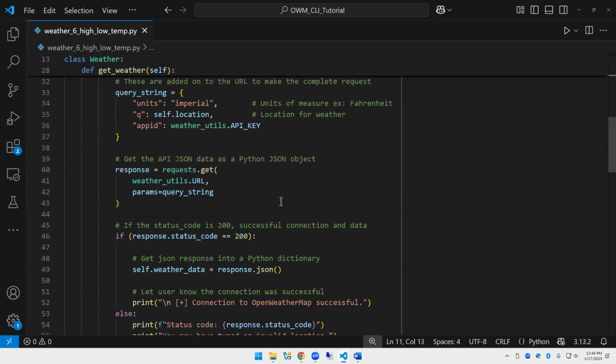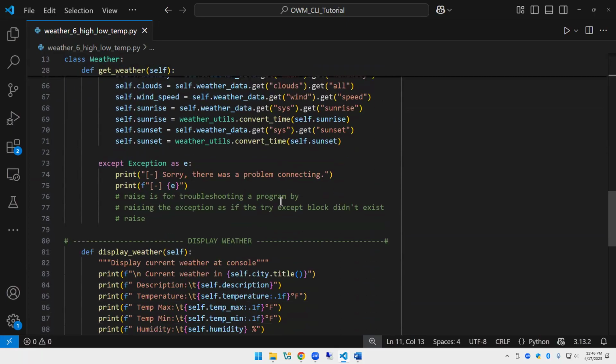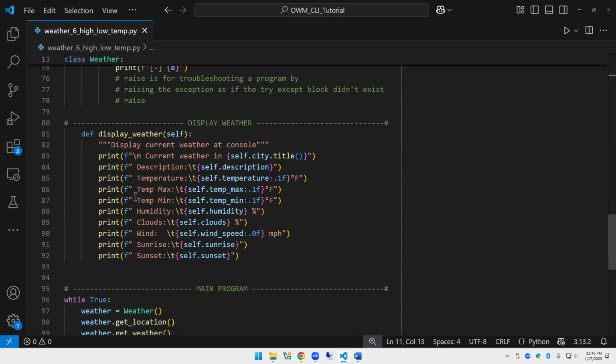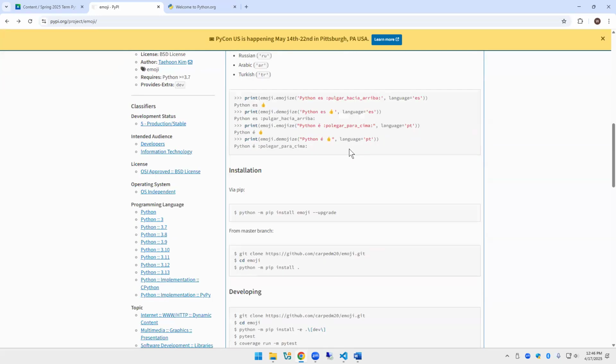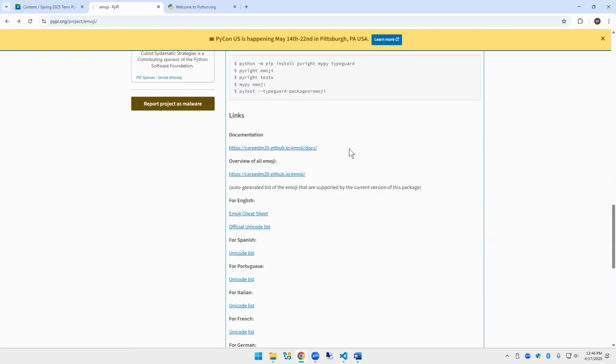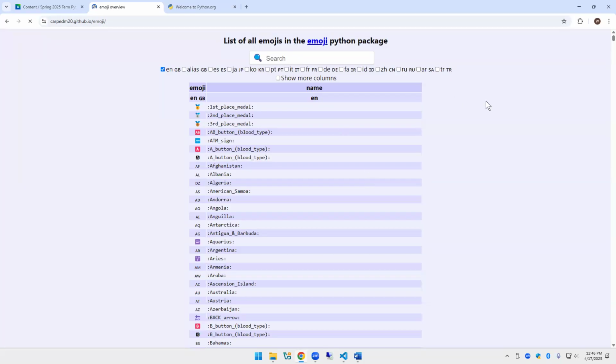So where do I want to import my emoji and where do I want to put it? Right where I'm displaying things. So what should I get? Let's get a temperature emoji. How about that? And that means we have to find our emoji list, which was here somewhere. There it is. Do you suppose this has a search feature? Oh yeah, there we go.